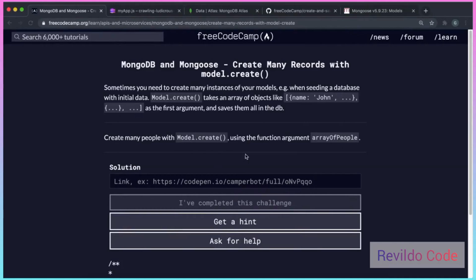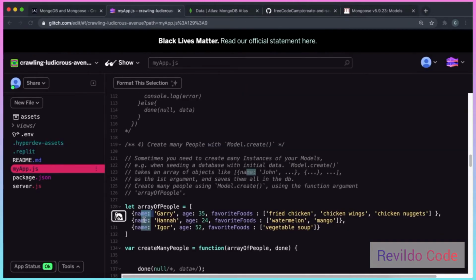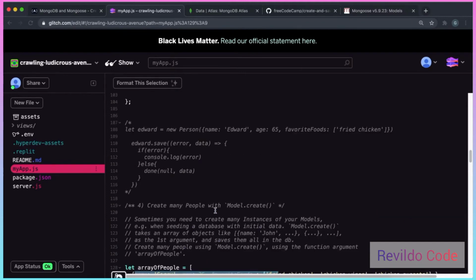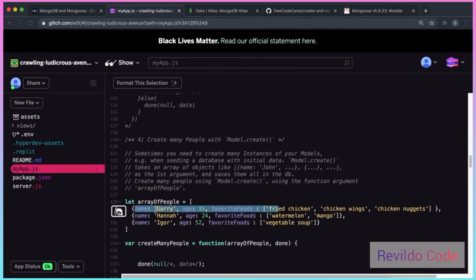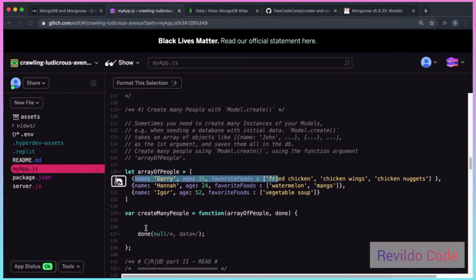So now that we know how to add individual records to our database, we're going to look at how to add them in bulk. What we can do is use an array of objects like this, which have all the fields that the people schema has filled in like this. And we can convert this and use it to create a lot of models and write them to the database.